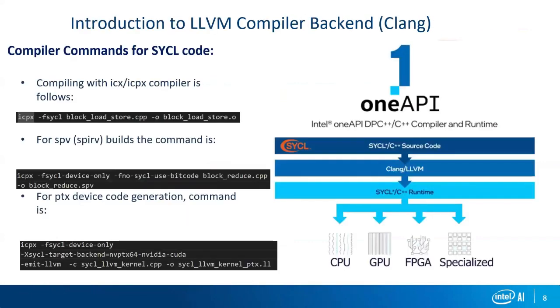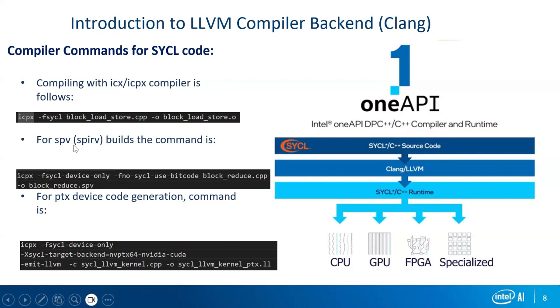So some commands before we go through, because we're going to use these commands down the line. The most standard command is icpx -fsycl. By default it instructs the ICPX or the DPC++ compiler to use the fsycl standards, which is the C++17 standard by default. We are going to pass in the source file. It can be any SYCL source file. It can have host and device code together or maybe separately as well. And we generate the output as we normally would in a separate .o file.